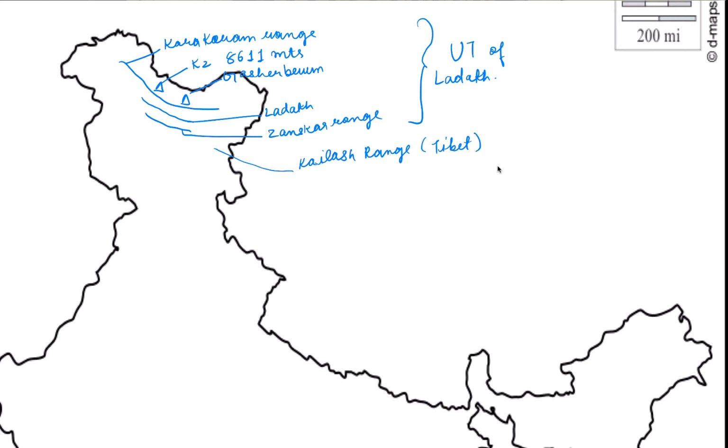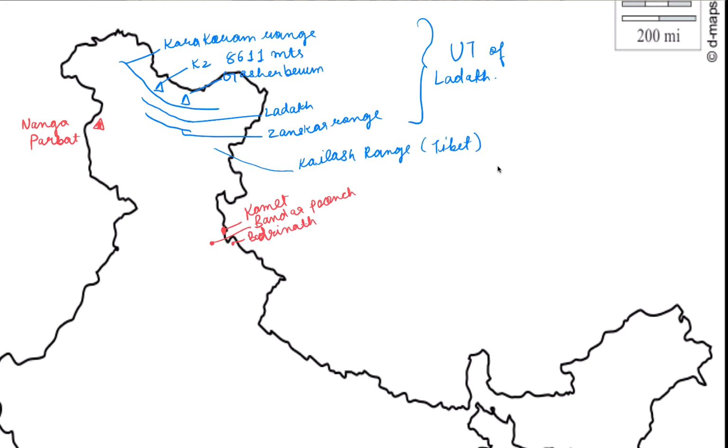Moving on to the Greater Himalayas. In Greater Himalayas, there's an important peak right here called Nanga Parbat. So the next peak is in Uttarakhand, which is the first important peak is Kamet. And then there is Bandar Poonch, which is a little inside here, and it is actually the origin of river Yamuna. After Bandar Poonch, there are two important peaks. One of them is Badrinath, and then there's also Kedarnath.